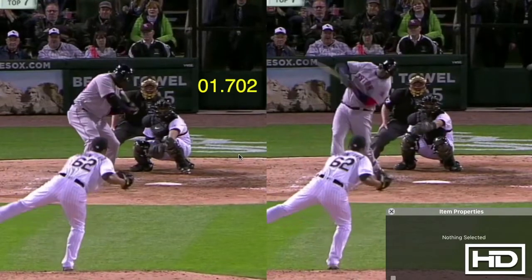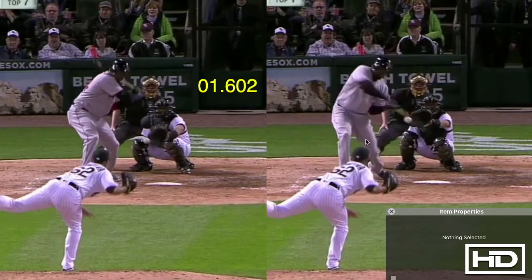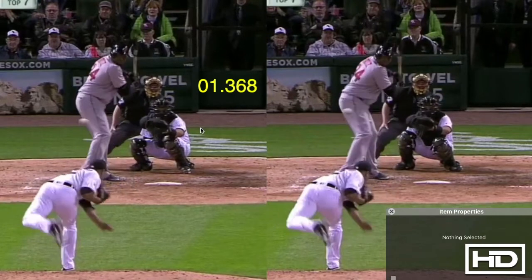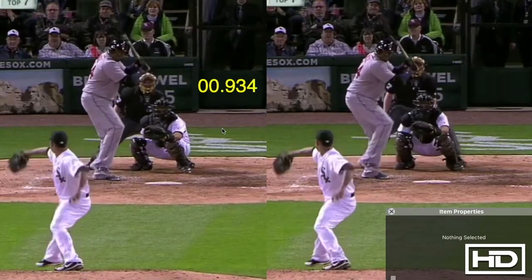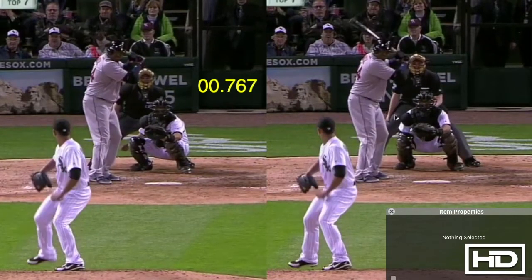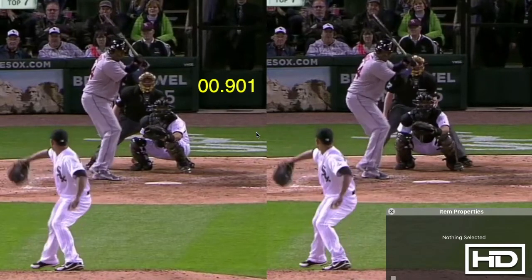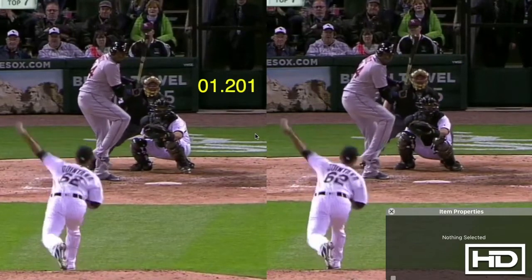And these are both 93 mile an hour fastballs. So total amount of time he's got is 1.6 seconds on the right. It's going to be a little less than that. It's going to be 1.4 because he's about 0.2 of a second quicker on the slide step. But a cool visual. Again, if you stare in just this general area, you can really see how he's getting himself ready at the same time.